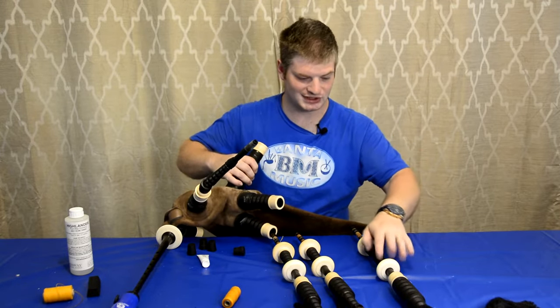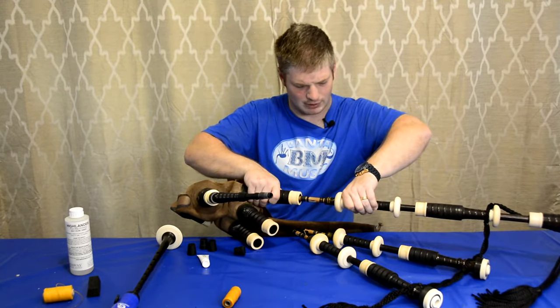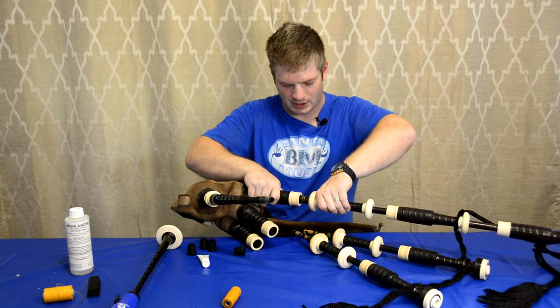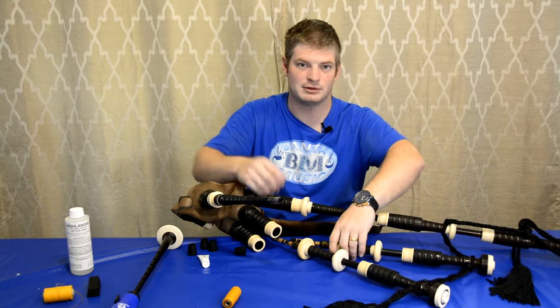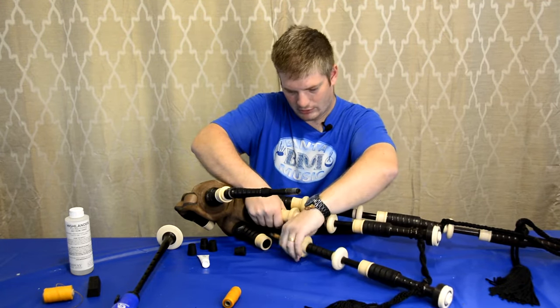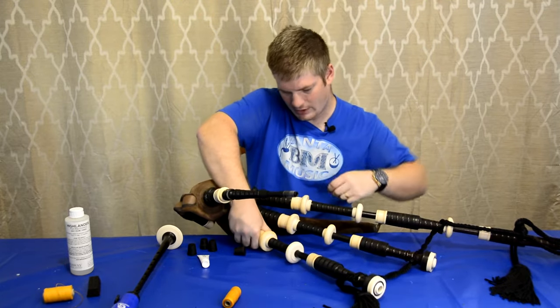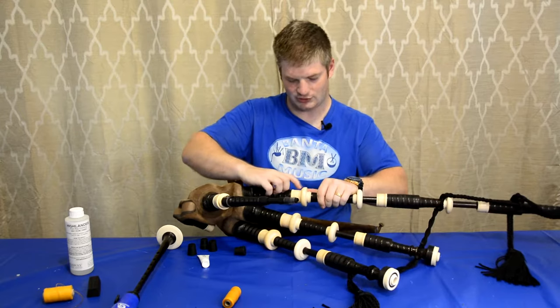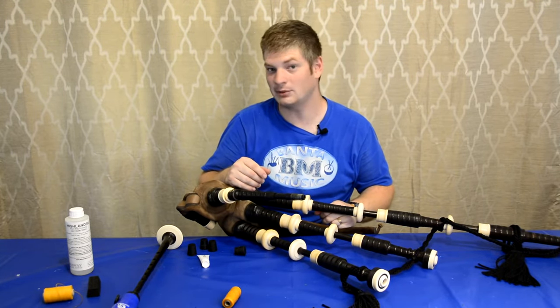Let's put the drones in. When you go to put the drones in, you can put just the bottom parts of the drones in first — that's fine. I'm going to take the drone and hold it with my left hand and just put the drone in. When you're putting it in, try not to bump the reed on the inside of the stock, as it may throw it out of position. If it touches it's not a big deal, but try not to hit the side if you can. Do that with all the drones until they're all in, and get that lifeline in there. Ensure these two are right against each other with no gaps — minimize any gaps to help with airtightness.